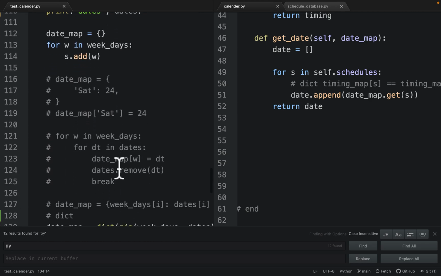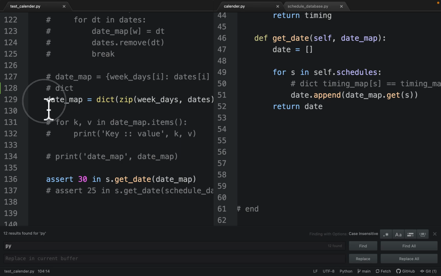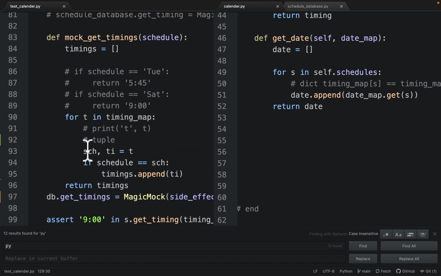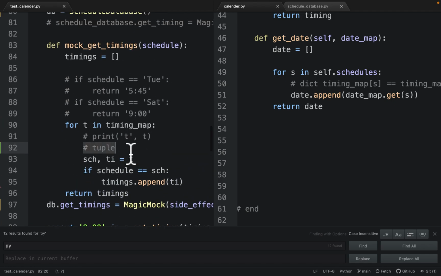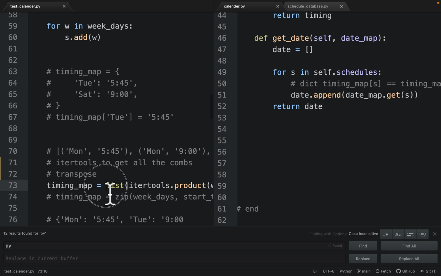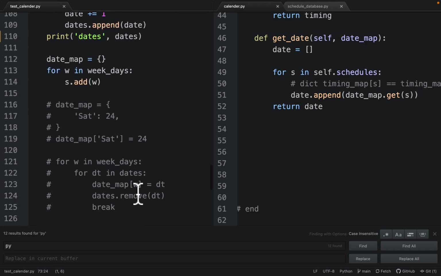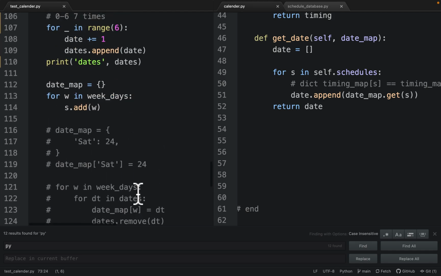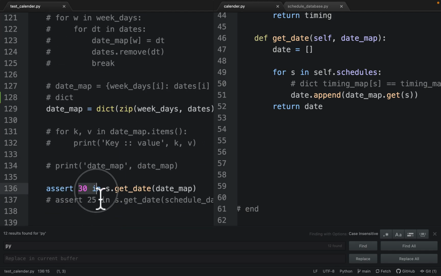This time we put the date inside of a dictionary. As you can see, we can put it in a dictionary. Here it's a tuple, and before it was inside of a list, so it depends on the data structure that you want. Back to this function, we want to assert that 30 is in there.